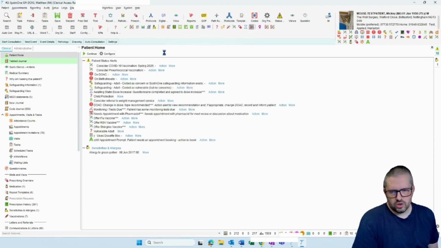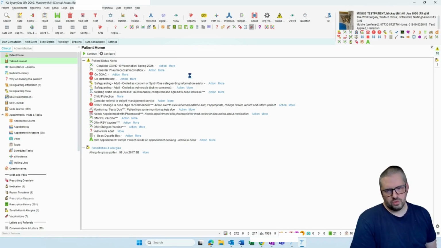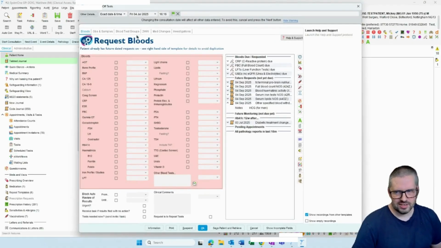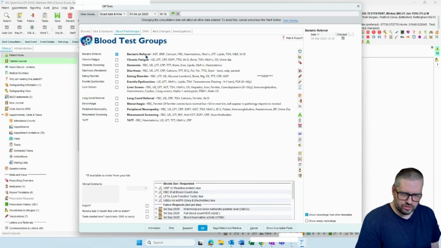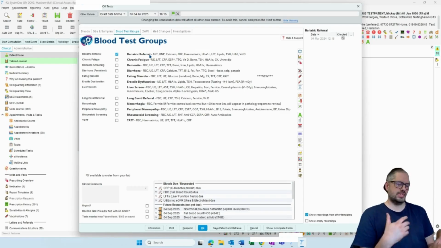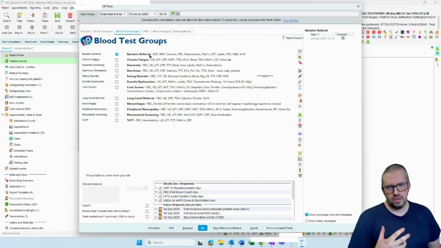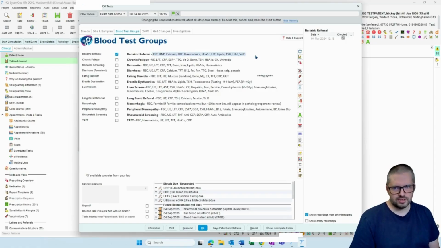As well as the obs and samples, we've also developed blood test groups. The idea of this is to save a bit of time in trying to work out what blood tests are needed for different things. So for example, if you wanted to do a bariatric referral and you clicked that, it would add bariatric referral as the reason for the tests. So when the tests are added to ICE or WebV, staff would be shown that that's the reason for them, and then it would add all of those tests.